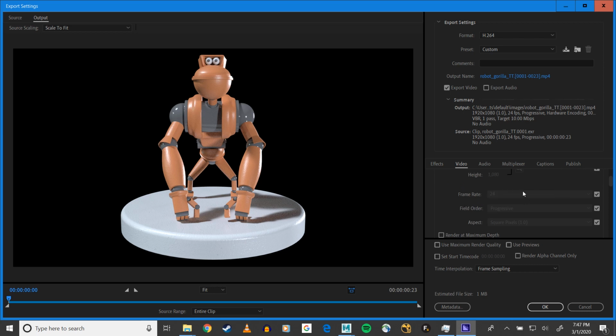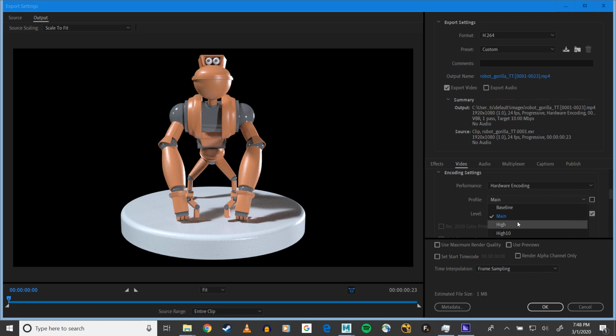Frame rate. If you want to change anything, you have to uncheck the box, and then you're able to access the setting. Now, I want my frame rate to be 24, so I'm just going to leave that checked, but yes, frame rate 24, and that would be the first thing that you would want to check. You want to make sure that your width and your height are the proper resolution, which by default they should be, as it's matching the source that's coming into it. Now, here, what I want to do is change my profile from main, so I uncheck the box, to high.